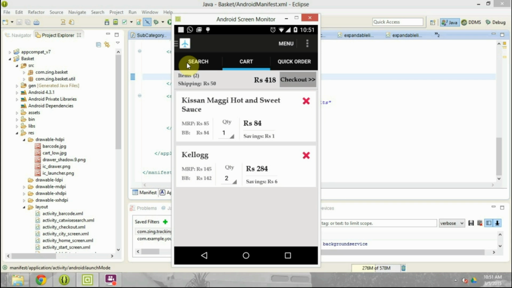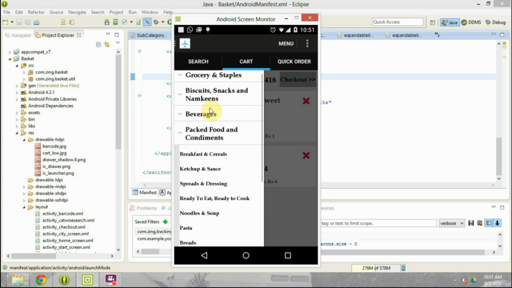So this is how you can implement a navigation drawer on top of your view pager. The only challenge that I see here is that the navigation drawer does not overlap the tabs here. I've done some research on this, and what I've found out is that this is the way it has been implemented in Android. This is an Android design issue, you can say. There is no way that we can implement a navigation drawer with a view pager with action tabs other than the way that this is happening. If you have to do it in any other way, we can do it using fragments. I am yet to experiment on that, so I'm in no position to comment on that.